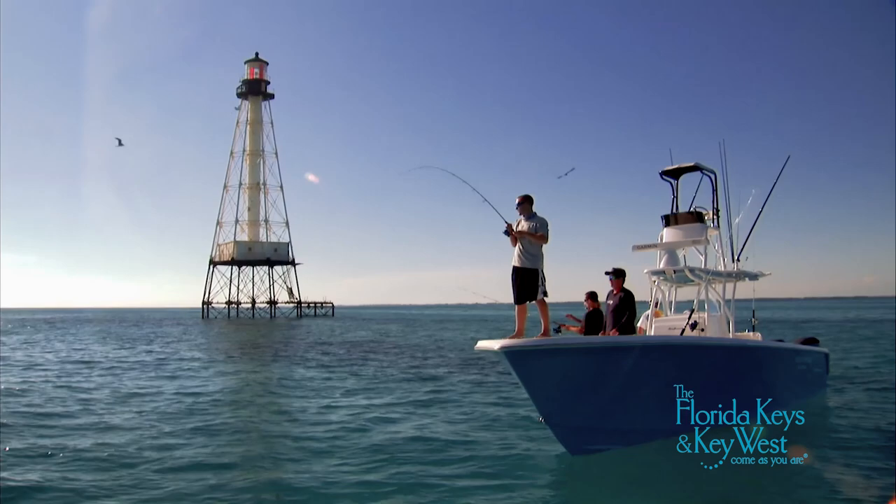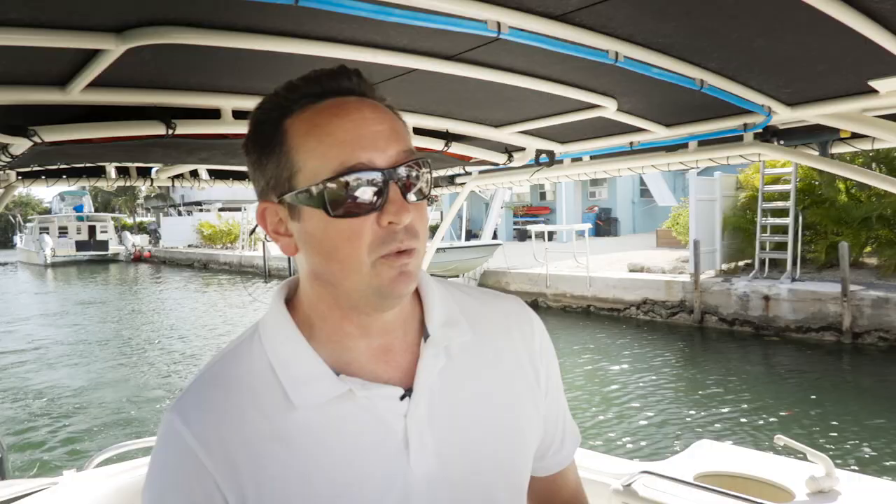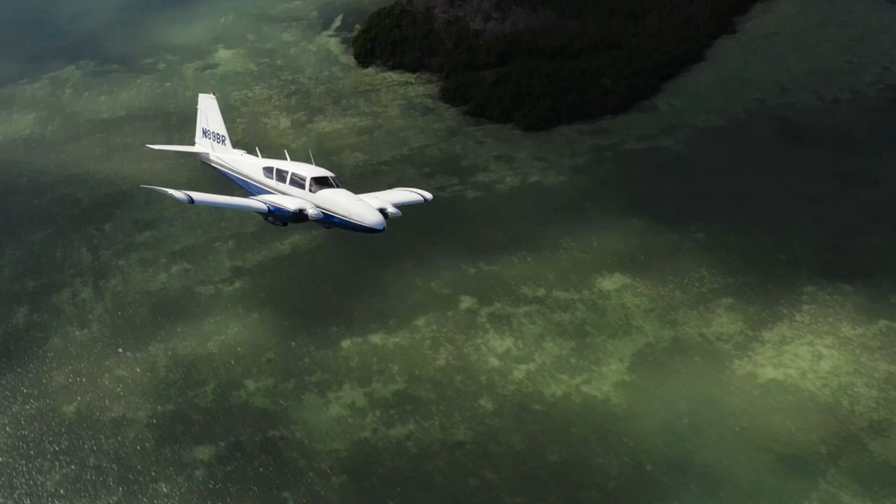Stetner and his friends use his airplane as a scouting tool to help find the best fishing and diving spots. You can't live in the Keys and not fish. One of the things we discovered we could do with the airplane is when my friends would come over, we'd hop on the boat, but before we did that, I'd pull the airplane out, take off, and go fly around the Keys and find the clearest water I could within reasonable boating distance, and then we'd go directly there instead of having to hunt for clear water while out fishing.